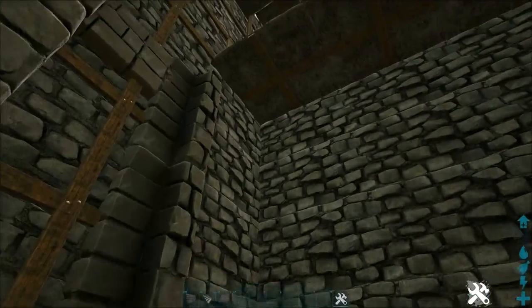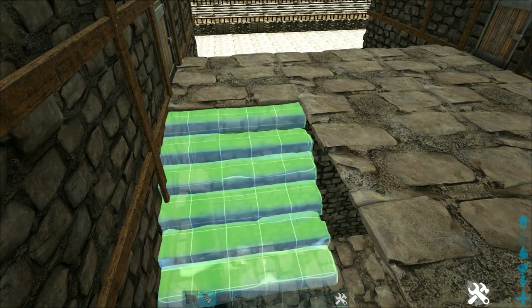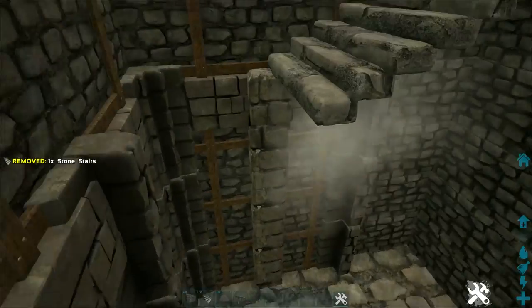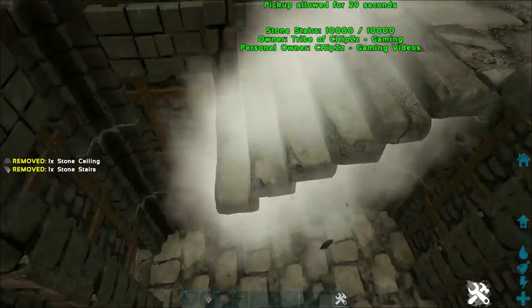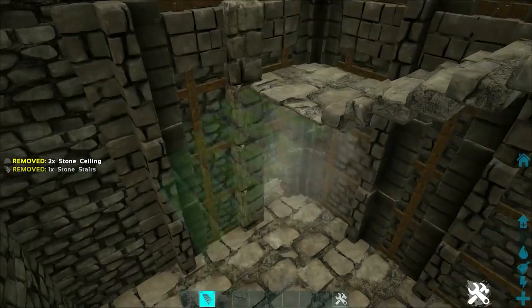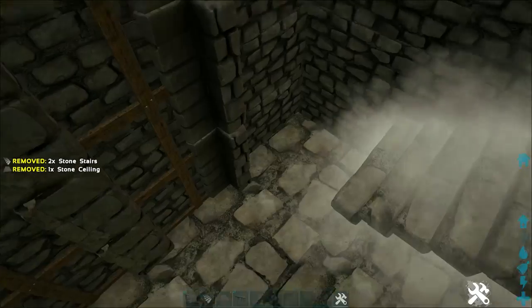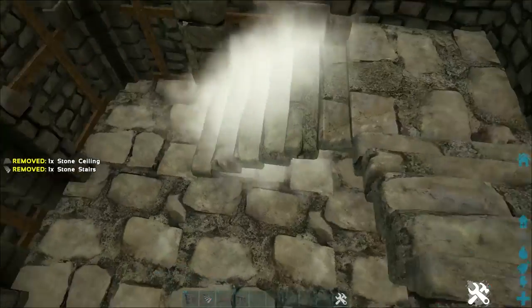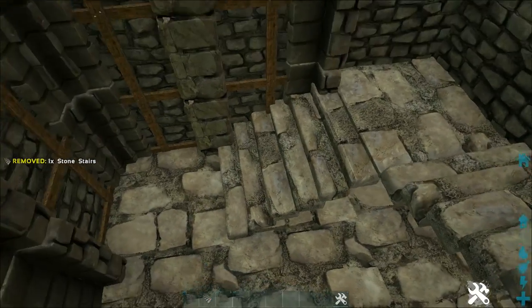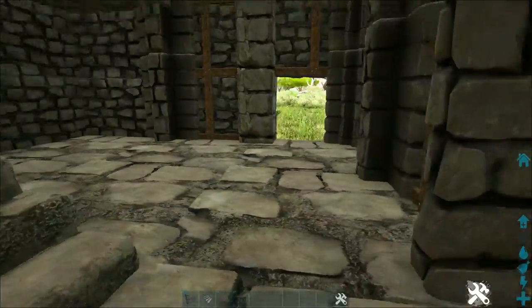Then we're gonna go ahead and go up top to build out our staircase. So right here, we're just going to place one stone stair, place a stone ceiling here, place another stone stair attached to that, another stone ceiling, another stone stair, another stone ceiling, another stone stair, one more stone ceiling, and one more stone stair. And that'll build a nice staircase for us to get up from the bottom down here up into our seating area.